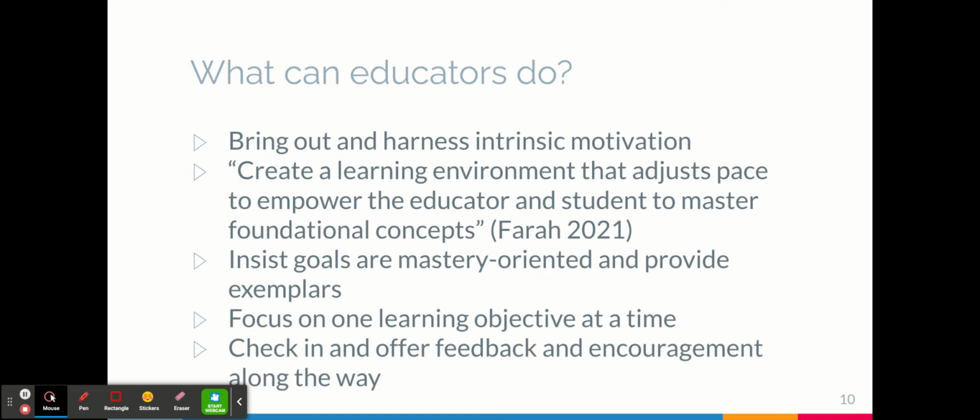Or if we focus on one specific targeted element, then they can get that and work towards mastery of that foundational concept. Check in frequently, provide a lot of specific targeted feedback, and give them encouragement along the way. Let them know that they can do this. They have got this. We have a big task ahead of us.